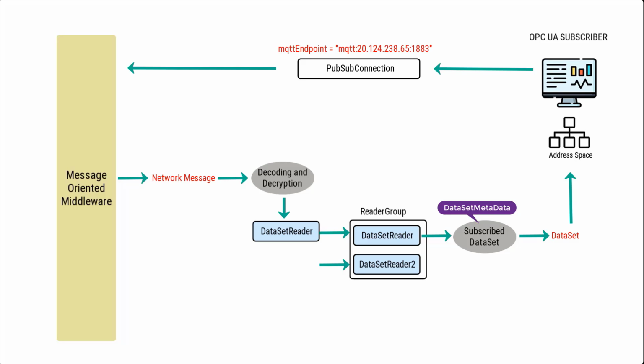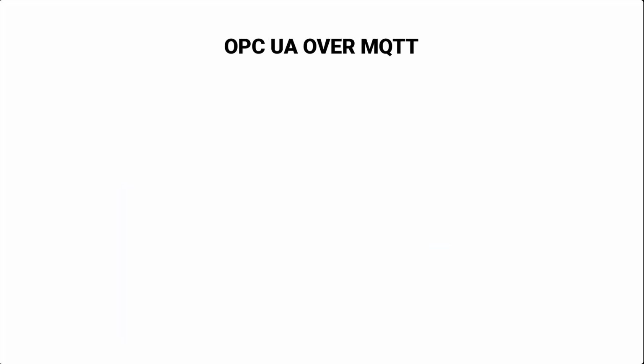Okay, so we've gone through how OPC UA PubSub works, and one big takeaway here is that OPC UA PubSub is a generic communication mechanism that is designed to work over any message-based middleware. What I would like us to do next is to look at one implementation of OPC UA PubSub, which is OPC UA over MQTT. Simply stated, OPC UA over MQTT is a mapping of OPC UA PubSub features to MQTT features.